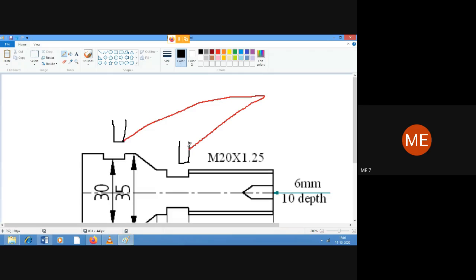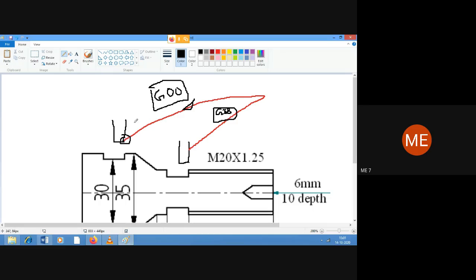So I have to write the code for this, G28 U0 W0 and all, and here when it comes over here, I should write G00 and this particular coordinate value, X and Z value. This is option number one.